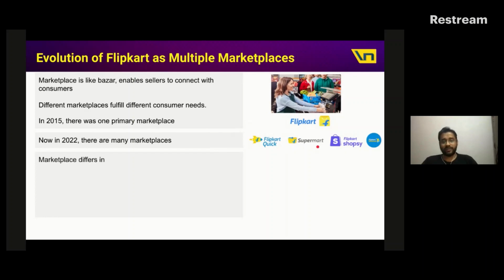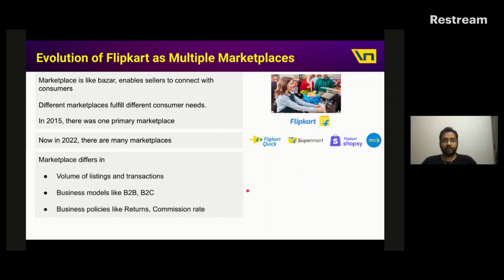How these marketplaces differ is, first, the volume of listings and how many transactions there will be. That is one differentiator. Second is the business models. As you can see, these are business to customers, and these are B2B, where we sell to large businesses who can buy in bulk, the Flipkart Wholesale part.